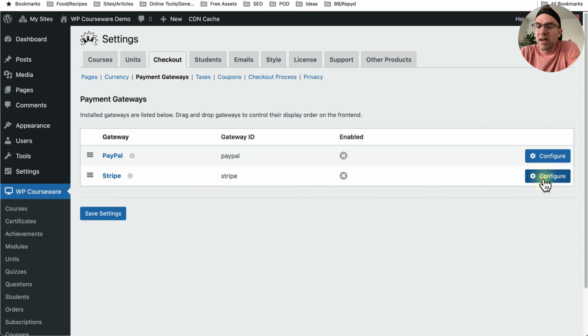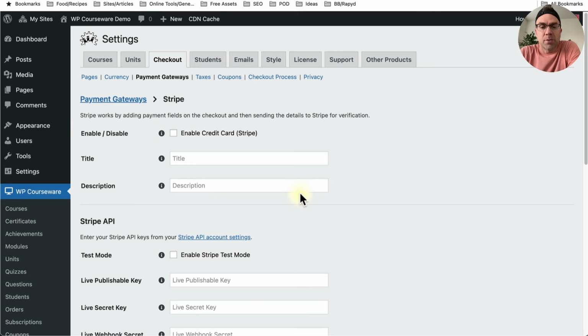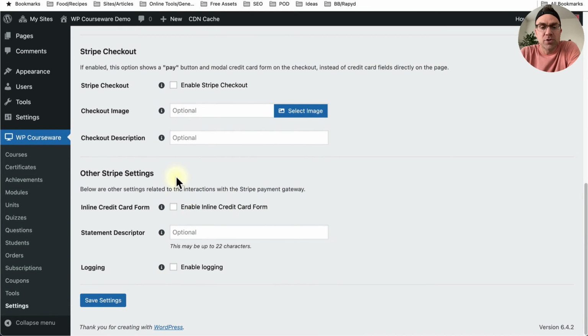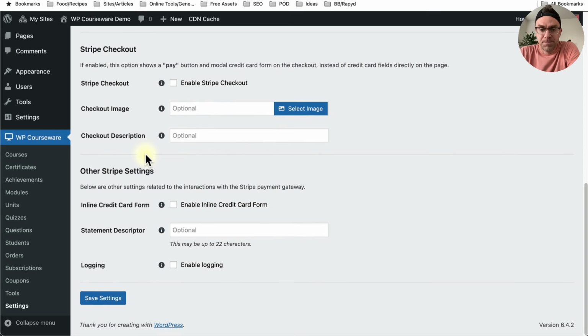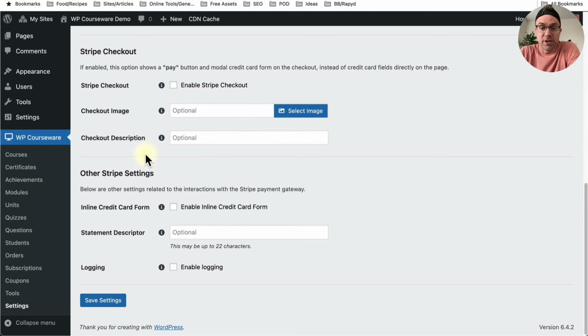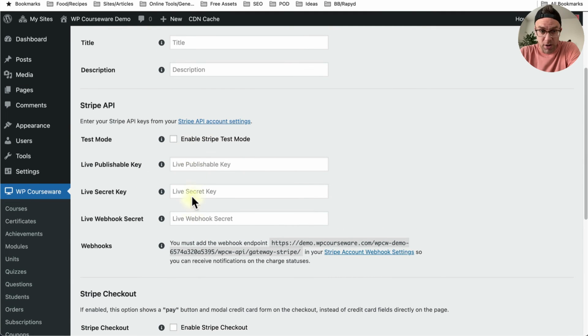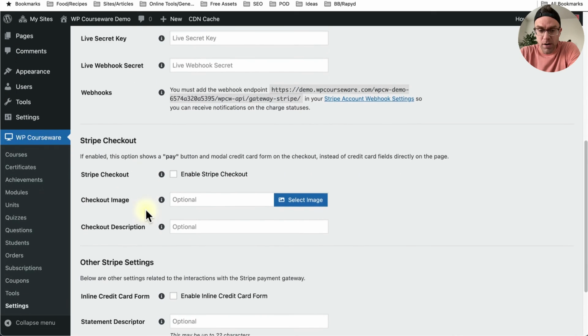I did just quickly take a look in here, for example, Stripe. I was hoping to find the ability to one click and just connect with Stripe. I know Stripe does that because a lot of other WordPress plugins that use payments and integrate with Stripe allow you to just click and connect. I think it's a more secure way to do things. You don't need to go searching around for where all of your API keys and stuff are.